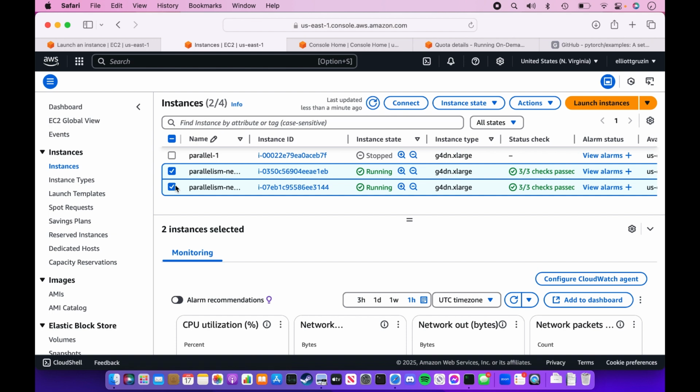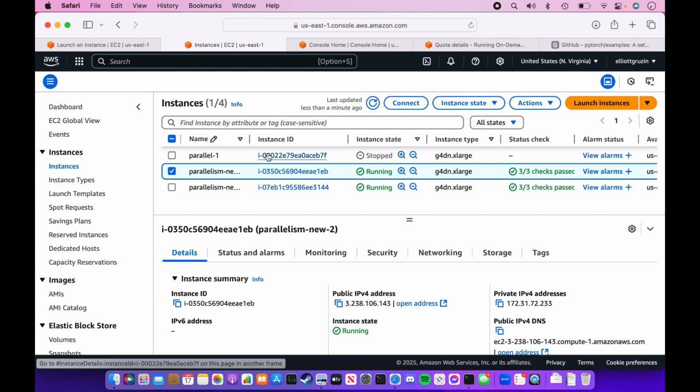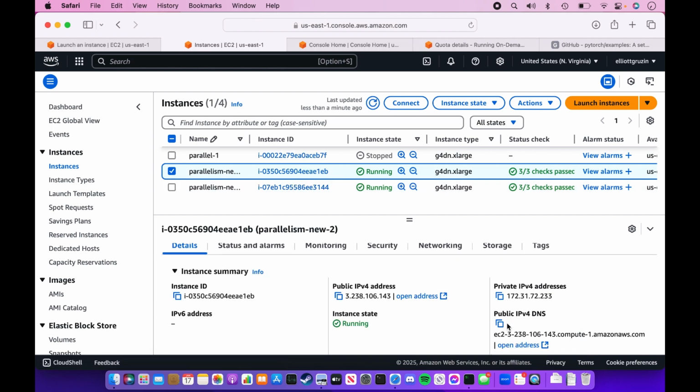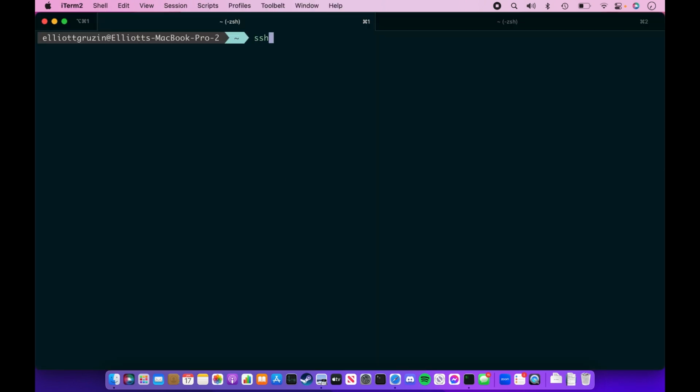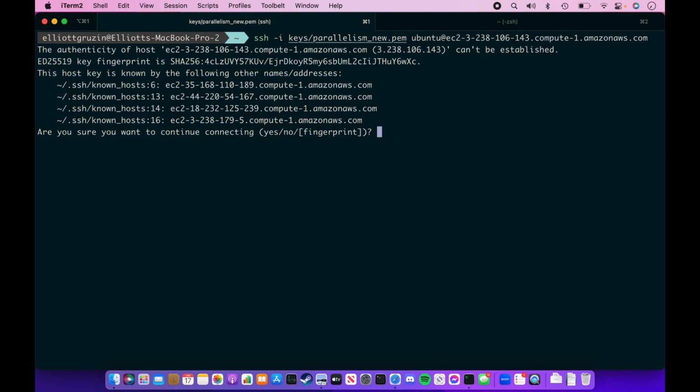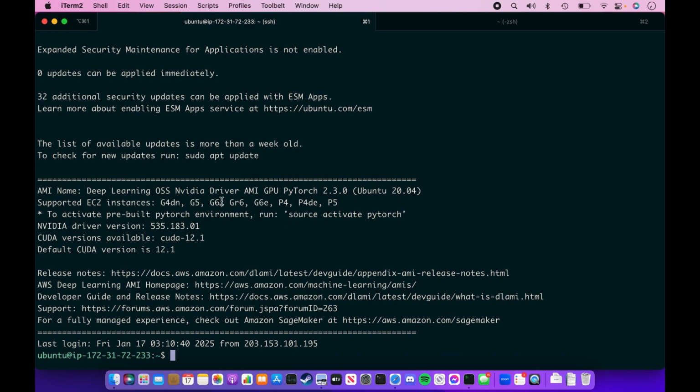First off, we're going to go onto one of these instances. Let's get its public IP address, and we're going to SSH into it. Let's say this is going to be our master node. Now we're connecting, and we're in.